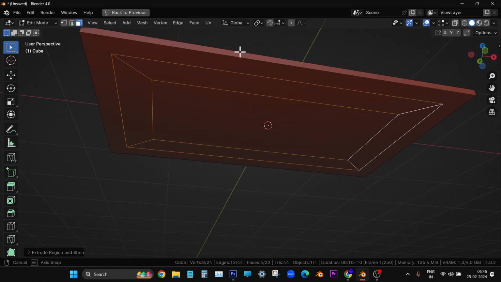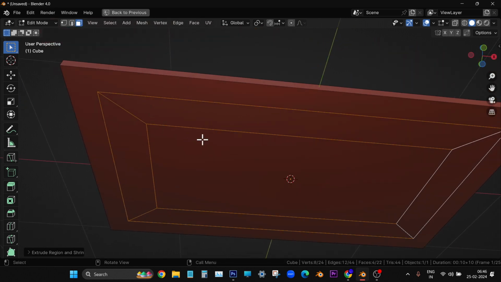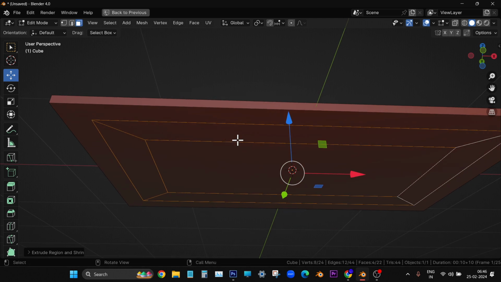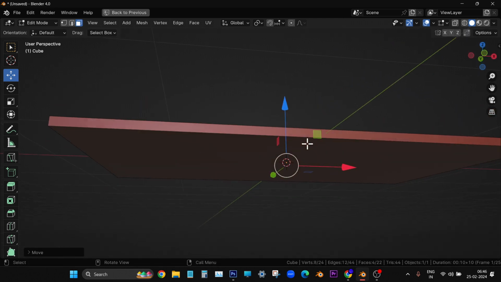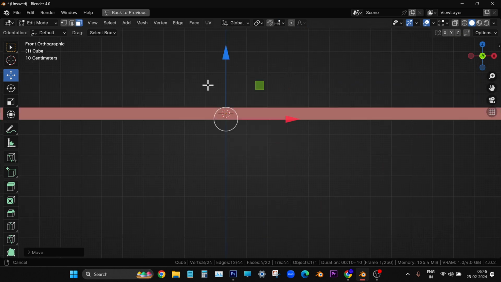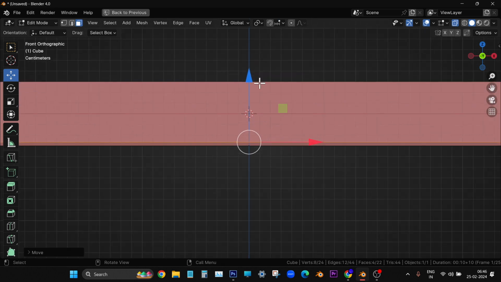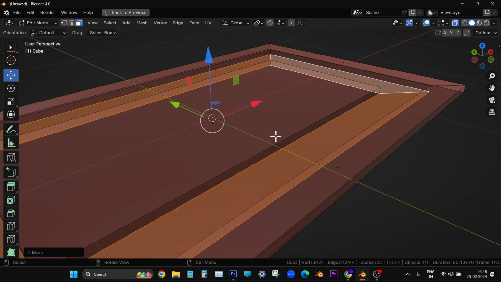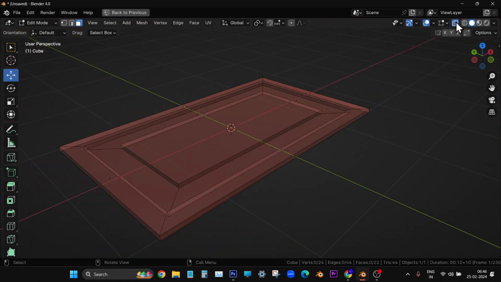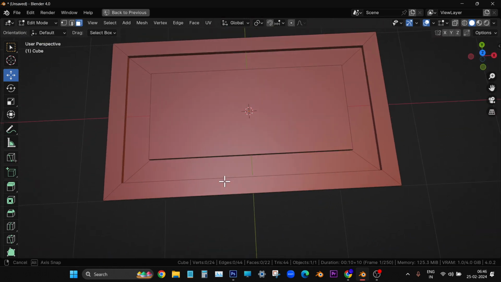You should not touch the bottom surface, so I'll have to move it upwards very little. I'll go to front view and switch on the X-ray mode and check it. Okay, this is okay for me. So this is how it should look. So a dent is formed.